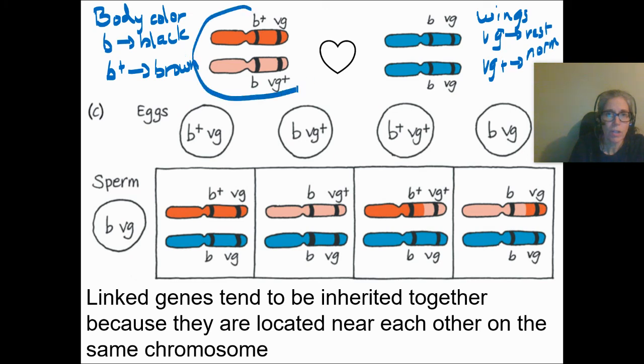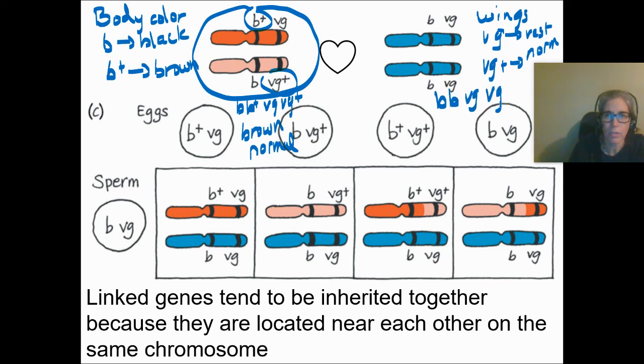So here's a fruit fly's chromosomes, one that they had gotten from mom and one that they had gotten from dad. And notice they're heterozygous. They are B, B plus, and VG, VG plus. So the dominant ones are the plus ones, these two. So the color of this one is going to be brown, and its wing type is going to be normal. So it's a brown fruit fly that's normal. And then this one is the recessive one, so this is going to be a black one. So it's going to be two Bs, and two VGs. VG itself is just an allele, even though we're using two letters for it. So this one is completely recessive. It is going to be black in color, and it's going to have vestigial wings.